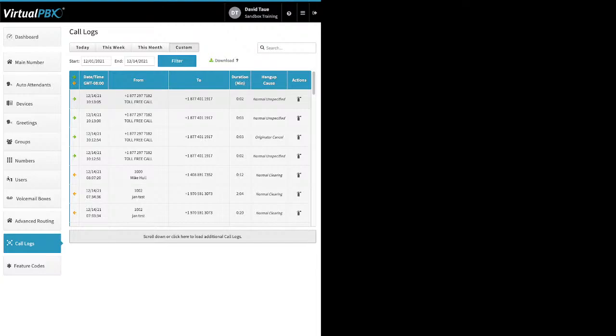Now, as I said, the system can go back 1 year. Our engineers can go back an additional 6 months, right? So go back 18 months total. Beyond that, the call data is not recoverable. So especially if you need to keep that kind of information for compliance or what have you, you're going to want to make sure you do this on a regular basis.